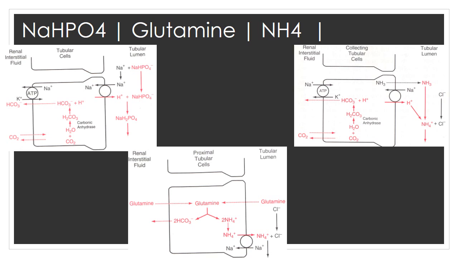The next mechanism in the collecting tubules is that the ammonia goes out, the sodium hydrogen antiporter gets H plus out, both of them combine to form NH4, combining with chloride to form ammonium chloride. The same product as with glutamine, but the difference is that the NH3 is from a different source and the H plus is from a different source. So this shows you how hydrogen ions are excreted in the urine along with other small buffer systems.